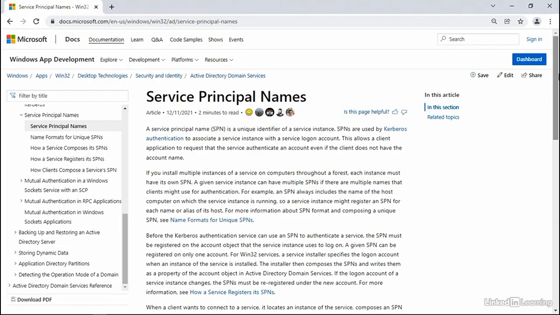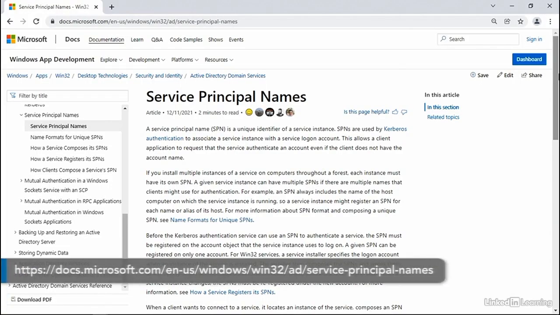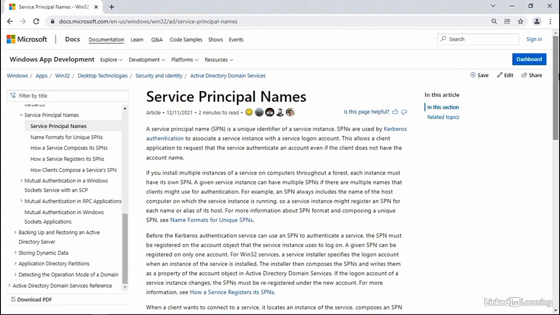A service principal name is a unique identifier of a service instance, which is used by Kerberos. It's used as an alias for an Active Directory object, which can be a service account, a user account, or a computer object. It lets other Active Directory resources know which services are running under which accounts, and creates associations between them in Active Directory. SPNs provide a shortcut for the service to authenticate an account. If service accounts have been created with user SPNs, these can be potentially attacked using the Impacket GetUserSPNs Kerberoasting tool. Let's set up a service account called Sendai.